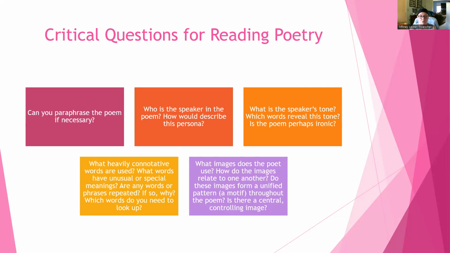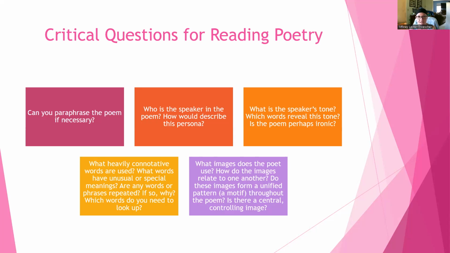Are there any heavily connotative words? Connotation means a word that, you can look the meaning up in the dictionary and you'll get the dictionary definition of it. But culturally, we have added meaning to that word, like the word white. White is just a color on the spectrum. And that's what you're going to see when you look it up in the dictionary. It's going to be about the color. But culturally, what kind of associations do we have with the word white, the color white?